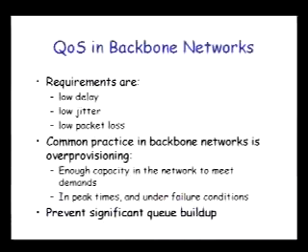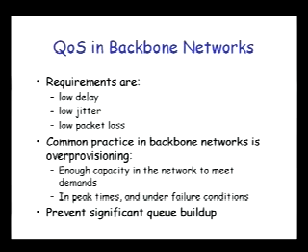So, QoS and backbone networks. Really what that comes down to is low delay, low jitter, and low packet loss. Whatever applications you use, whatever SLAs you offer to your customers, this is really what you want to achieve. Because if these three things are met, then your customers will be happy. And the way, obviously, to do that is just over-provisioning. Make sure your network always has enough capacity to deal with the traffic.